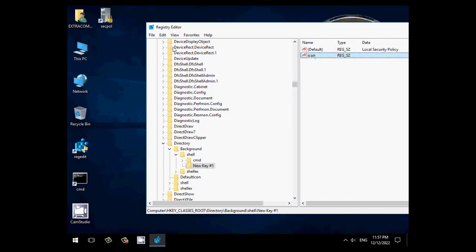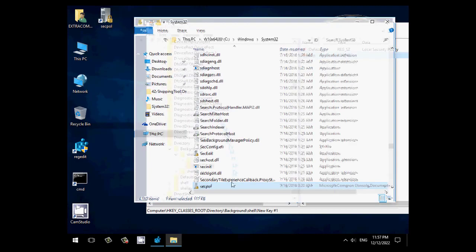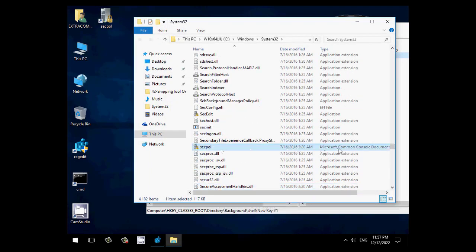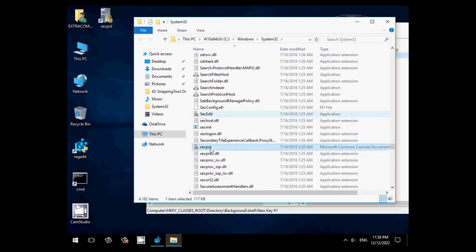For this icon, how do we run the security policy? We can go to the target and open the file location, just to check. This is the security policy Microsoft Common Console. The other one is an application, secedit, which has the same icon.